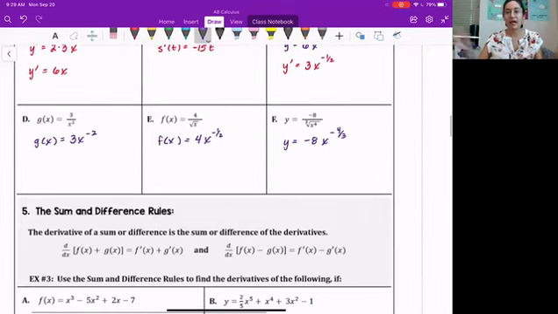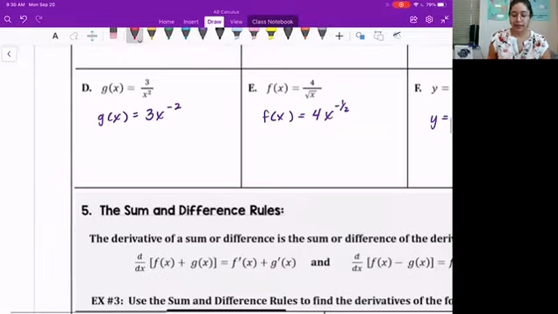Okay, I did not do any calculus here. I just rewrote my function. It's still the exact same function. I did not change it at all. Well, I changed it. I rewrote it in a different way, but they are equivalent functions, I should say. Now I'm going to derive. I'm going to use my power rule. Okay, I'm going to get the slopes or the derivatives.